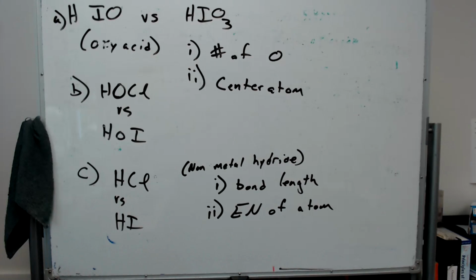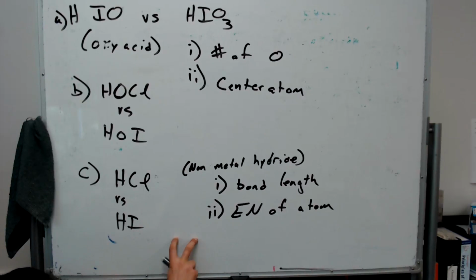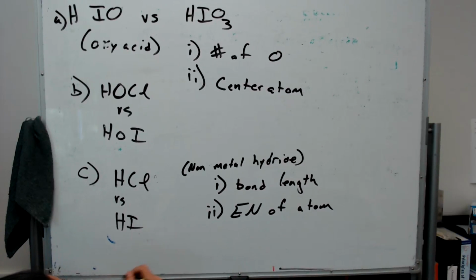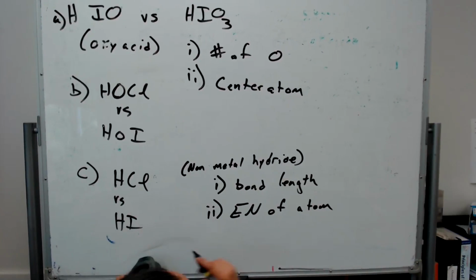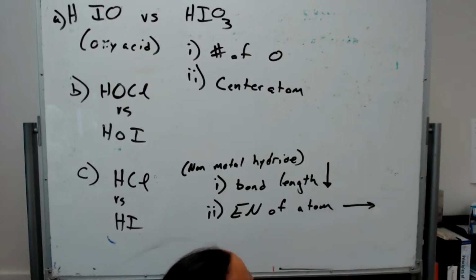Yeah. So which one wins is actually kind of a misleading question because it depends on where our comparisons are. If we're comparing two things side by side in the periodic table, the bond length changes very little, but the electronegativity changes a lot. So in that case where we're comparing across, bond length wins. Sorry, electronegativity wins. In the case when we're comparing in a single column, in a particular group, the electronegativity change is smaller, but the radius change is much larger. So bond length wins when we're going down a group.